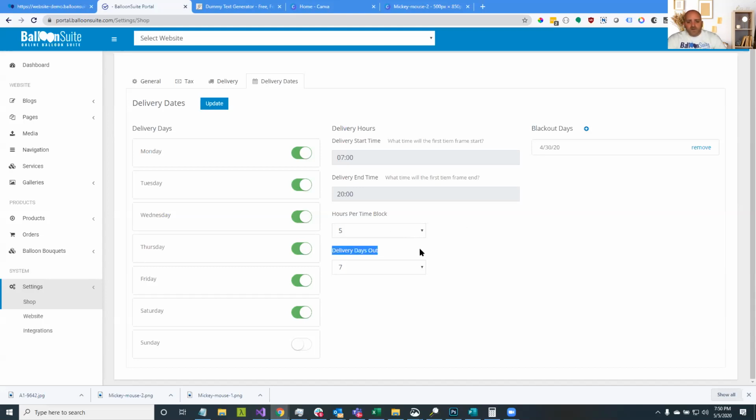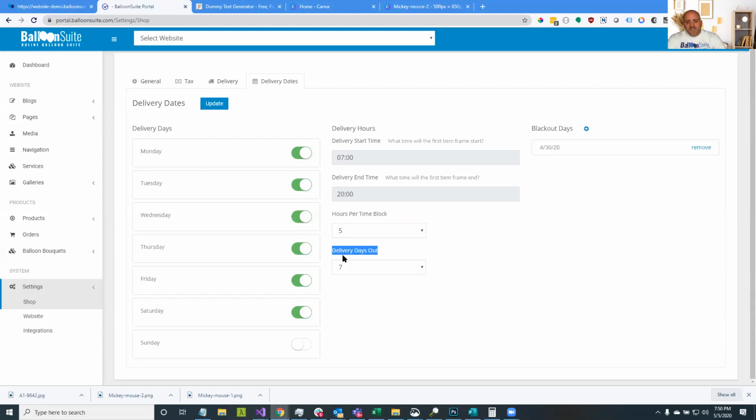It also helps when you get a lot of orders that you can organize your route to be the most efficient, so you're not going back and forth when they're choosing the longer time blocks you have. So that's up to you, however you want to do your business. But this would be the delivery and or pickup time slots.